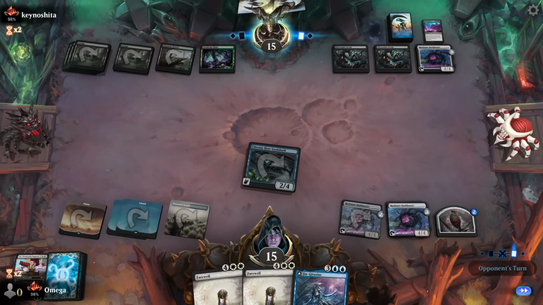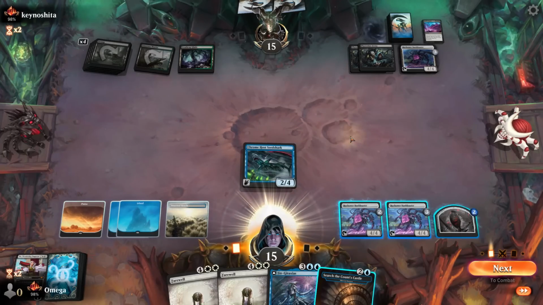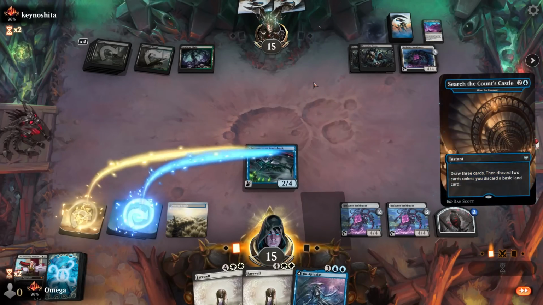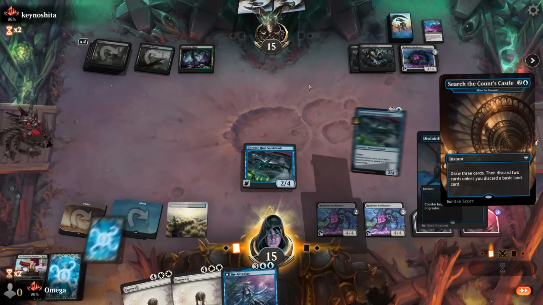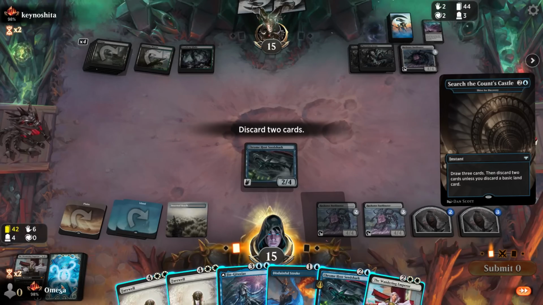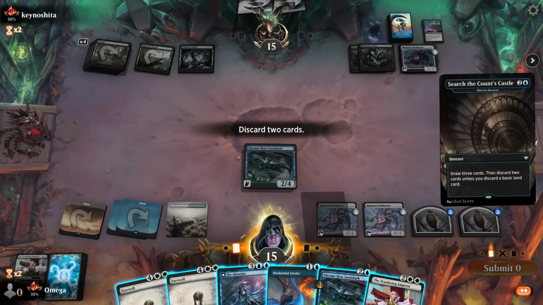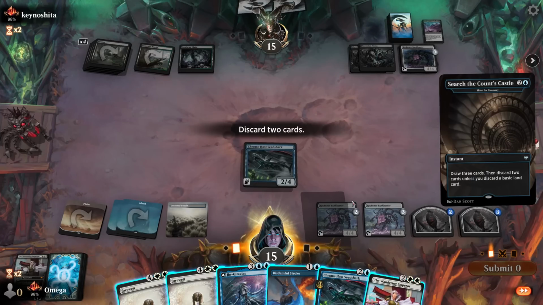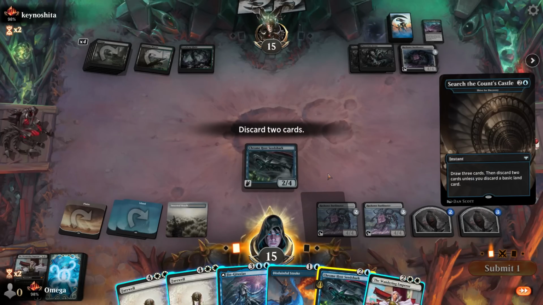Man, if we could hit Farewell right now, we would win this game right now. You know what? This is the play. I just need to hit my lands, bro. Please! I need my lands to play Magic! Again! 20 cards from the deck, not 5th land. Oh my god. What do we do here? It's really bad situation, man.